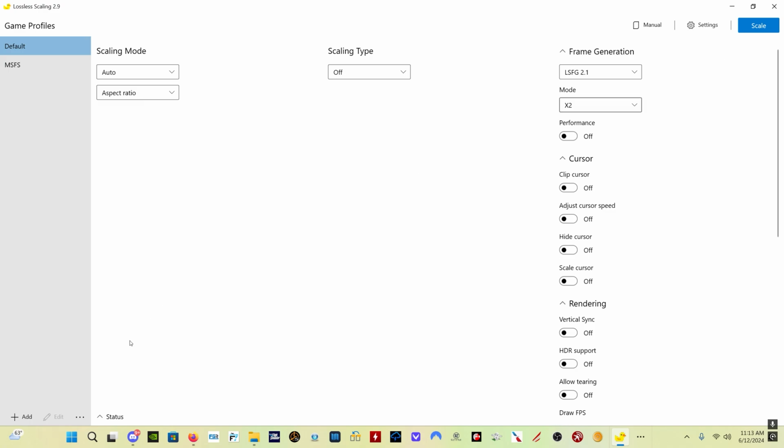Now, here's the other cool thing. This program doesn't work with the sim. It doesn't work through the sim. All this program does is capture what's on your screen using technology that's similar to what we use to stream. Like I use OBS Studio to stream. All OBS Studio is, is a screen capture. It has various technologies for doing that, but that's all it is. All lossless scaling is a screen capture. It's the same technology. So it literally doesn't matter what program you're running. It will work on any program.